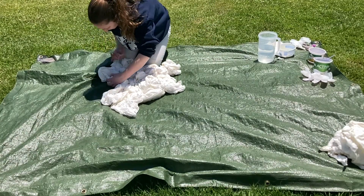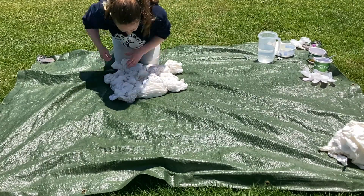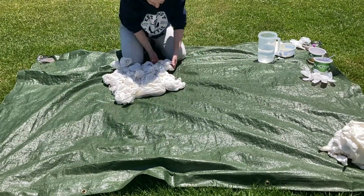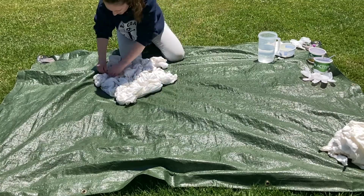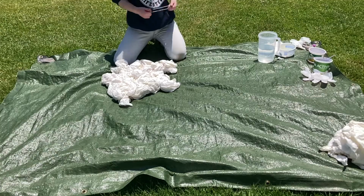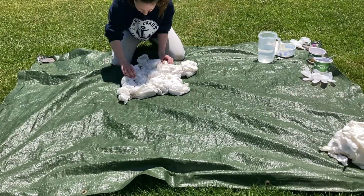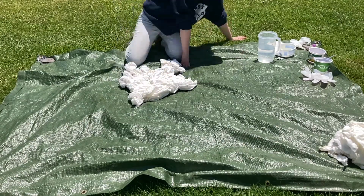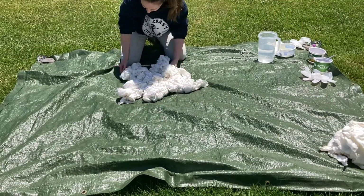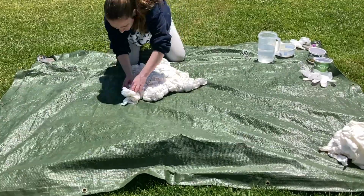And the ones that came in the kit are actually super stretchy. You just have to stretch them 3 to 4 times before putting them on, and they get stretched and become bigger so that you can stretch them over the full duvet cover. So I just started by doing the outsides, mostly the corners, and then once those are tight, you can actually put it over the entire duvet cover and make sure that it's all tight and that it's going to stay together. And then you're also going to do this to the 2 pillowcase covers that it came with, shams, and then you're ready to start dyeing.